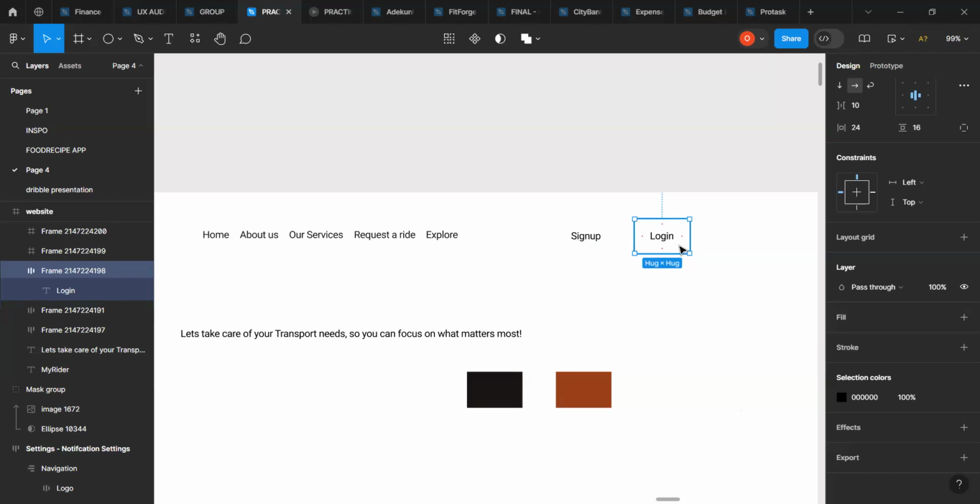But this is giving more CTA because they want what? Users to be able to do what? To get on board on the website. So does it make any sense? Yes, it does. Okay. So now it basically means that this is going to be a filled button and this is going to be outlined. Am I communicating, guys? Yes. Okay. But I've seen a lot of websites that have the sign up filled and the login button outlined.